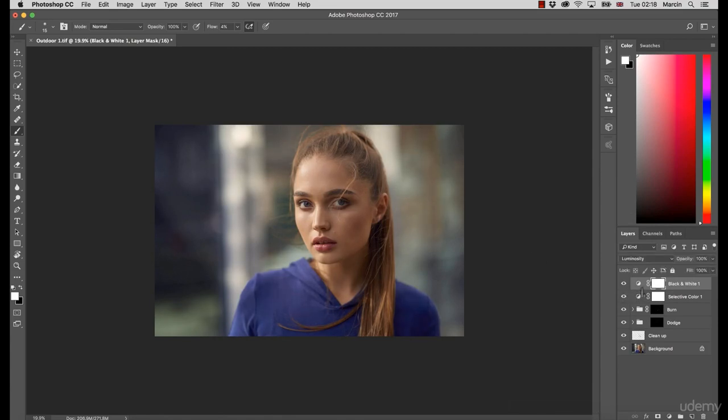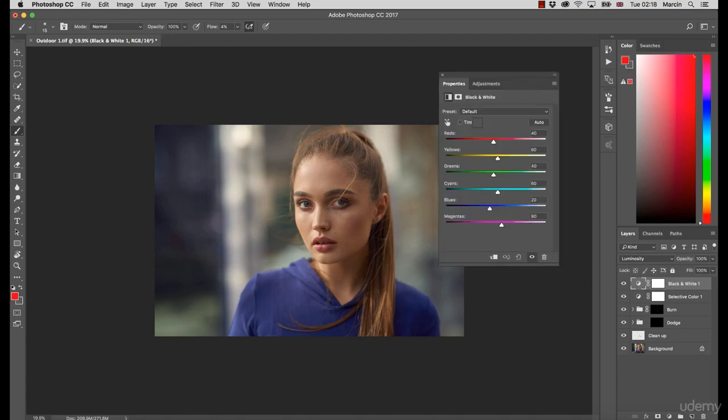The problem with the black and white adjustment layer is that it changes the settings. As you can see, just by applying it we have more bluish, more light on the blue color, so we would have to take it down to adjust. But it gives you control over each specific color in one place. We can darken the reds, as you can see in this area, and we can brighten the yellows. It gives you a lot of possibilities, and what I like about this tool is that we have everything in one place.